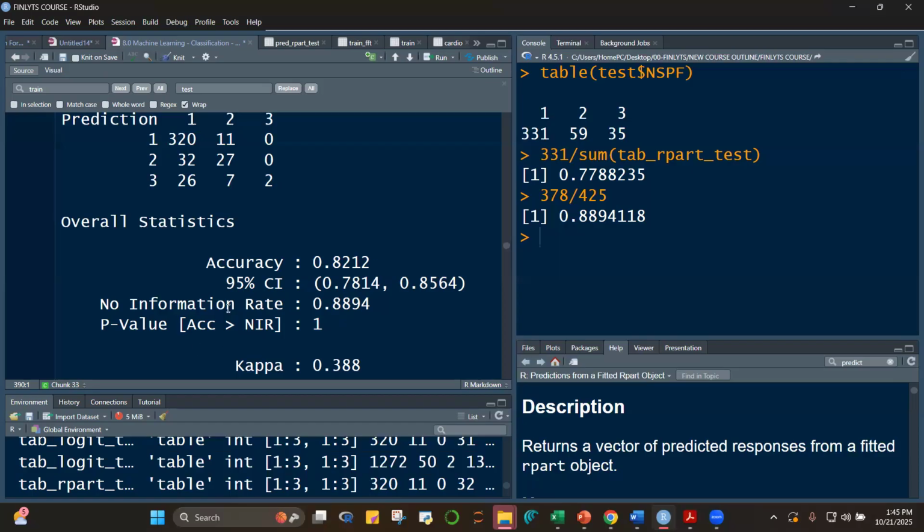Walang advantage yung using yung accuracy kasi mas mataas pa nga yung NIR natin eh. Which means better pa yung NIR. So that's for the test data set, kasi maliit na lang yung test data set natin, class, no? And malaki yung number ng number one natin, class. Okay, sorry.